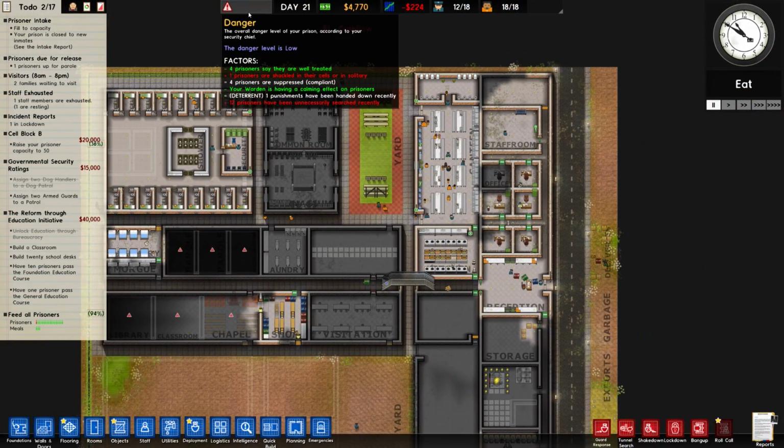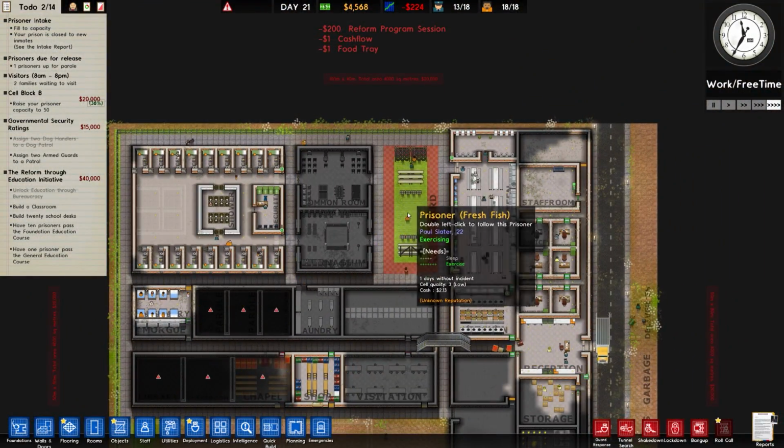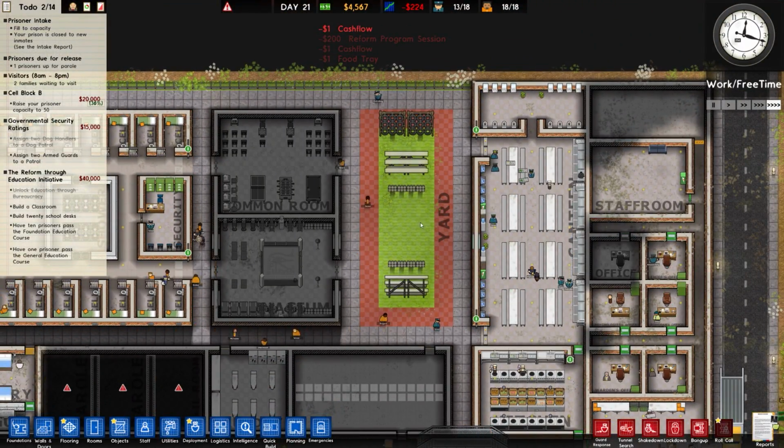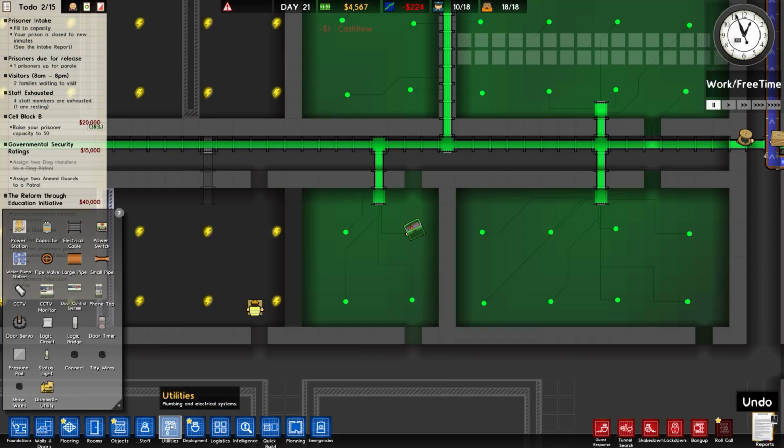Danger level looked like it went up for a second there, saying they were unnecessarily searched. Warden's having a calming effect on the prisoners. Yes, that's fine. We don't have a yard area with a speaker in there too, like a PA system, but I don't think we need one at the moment.